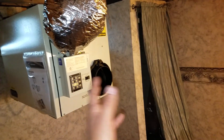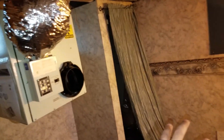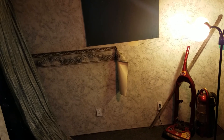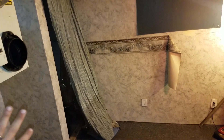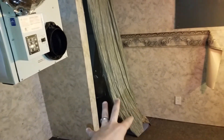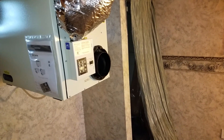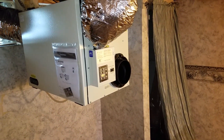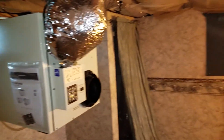Here we're just blowing into this basement as-is. We want as little restriction coming in as possible and a little more restriction going out, because we want more air coming in than going out. That effectively pressurizes the basement — and that radon seeping up through the ground, through the crawl space, through these walls, is forced out. If you reverse that and suck more air out than you blow in, you'd actually be drawing air from everywhere radon emanates from — effectively mining radon. So you have to make sure these systems are balanced; it's not something to do if you don't know what you're doing. When properly installed, they can make a very challenging project much more manageable.